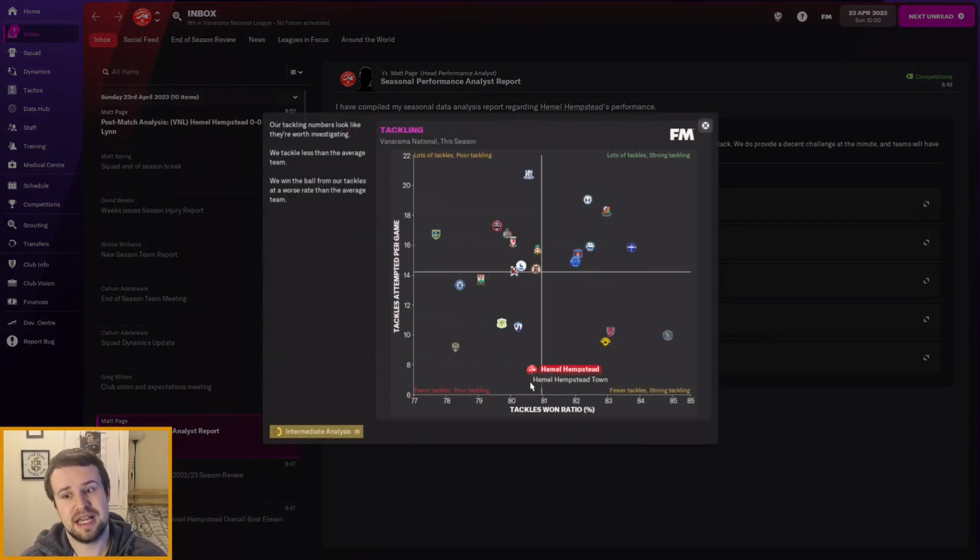We are making fewer tackles, but quite poor tackling. So we're always going to have fewer tackles because I always get my side to stay on their feet. I always get them to make interceptions rather than challenges. But it's also a concern to me that their standard of tackles when they are making them now aren't as good.